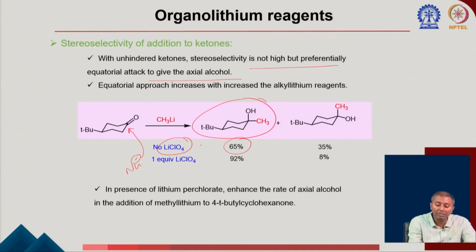But once you use the lithium perchlorate, the lithium perchlorate is also coordinating with the oxygen. Once it is coordinating with the oxygen here, the attack from this side is also getting hindered because of the lithium perchlorate coordinating in this position. So once the Lewis acid is coordinating here, your nucleophile attack will be majorly happening from the bottom side to form this product.